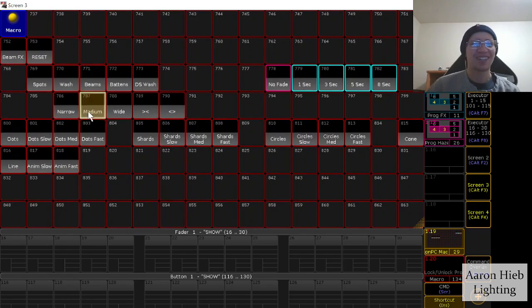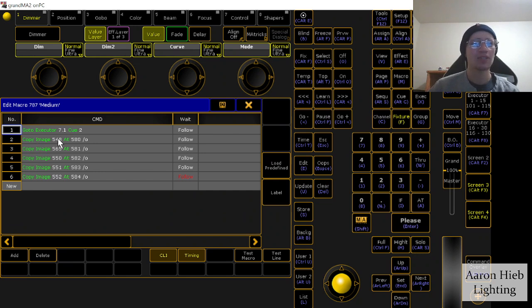Yeah, you'll just see that all this macro is doing is going to an executor in a queue and then copying image files. So if you can figure out how to structure how you want to copy your image files, which I have in my 580 through 584, and it's either 548 through 552 for the unfilled, or the filled will be 564 through 568.